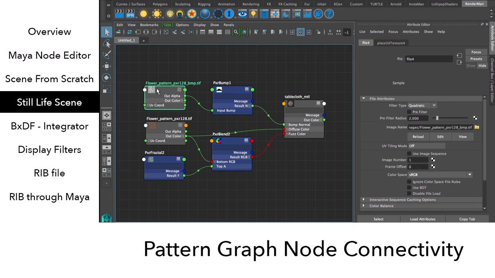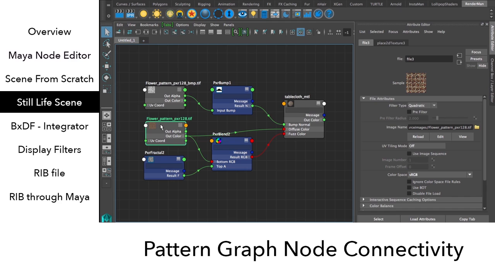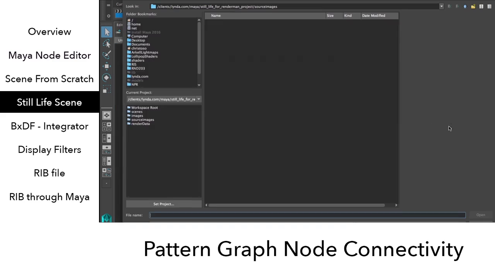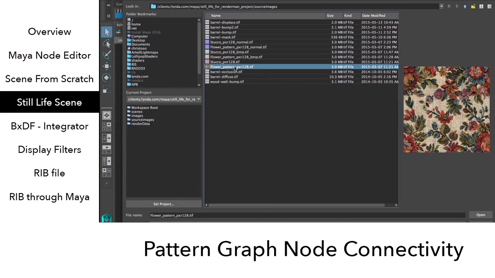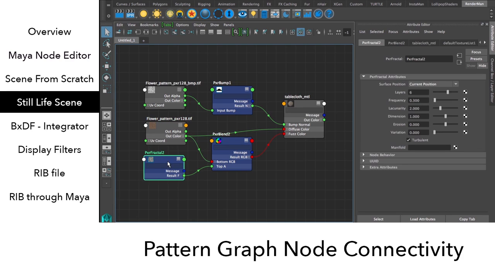So in this case, we have our flower pattern, which we can see here. That's a black and white bump map, and it goes into the input bump, and that goes into the bump normal. So again, you'll see other nodes in between the textures and the procedurals. For example, if it's a bump node, because it has to do certain things to the surface normals. So that's kind of an interface, but the gist of it is a pattern. And then we also have our actual texture pattern, so we can see just a preview of it. And if we click on the folder icon, of course, we can see all these textures upstream, but we also have procedural. Remember we talked about the procedural patterns? Those are the two different kind of patterns.